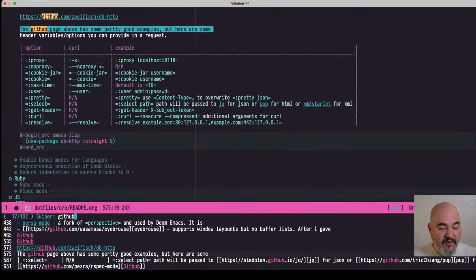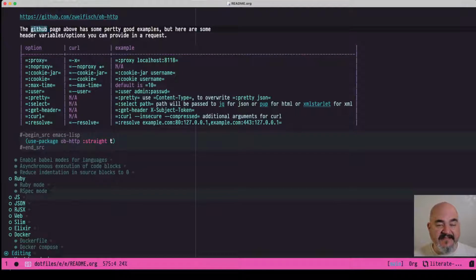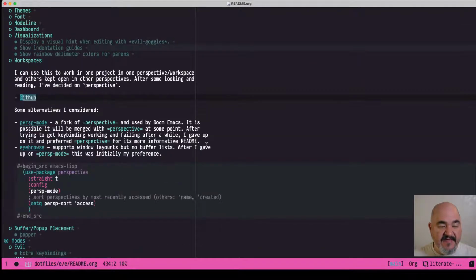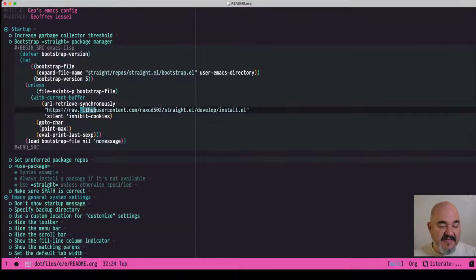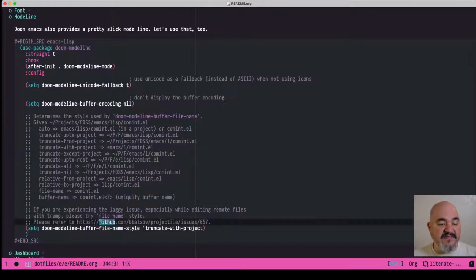But sometimes I'll go to one and then I want to go to the next GitHub result. So I press N. It uses evil mode, so like Vim key bindings. N goes to the next, and capital N goes to the previous.